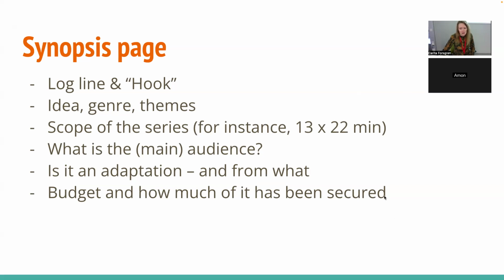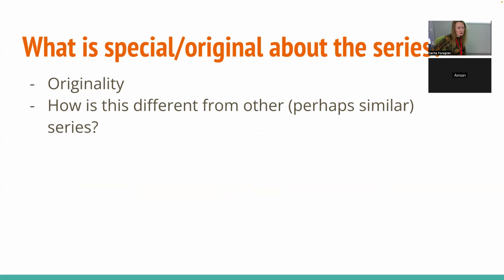And yeah, sometimes the budget is already there and how much of it has been secured, not always. Sometimes the budget information comes later on later pages. So this is not like a final truth of what it is, because a pitch Bible tends to change all the time, and it doesn't have any set rules in general. Then at some point, it's good to tell what's original about the series and how it is different from other series.